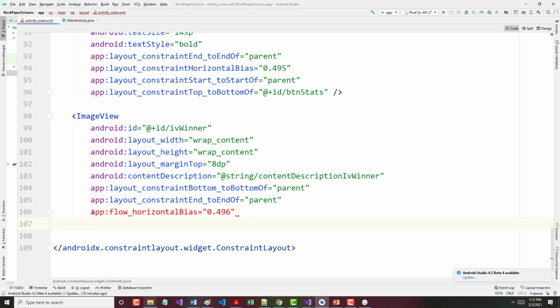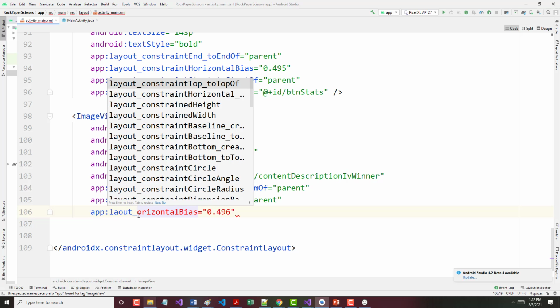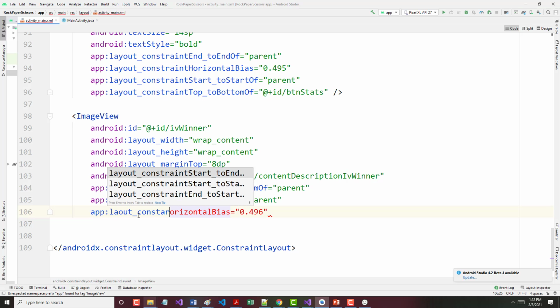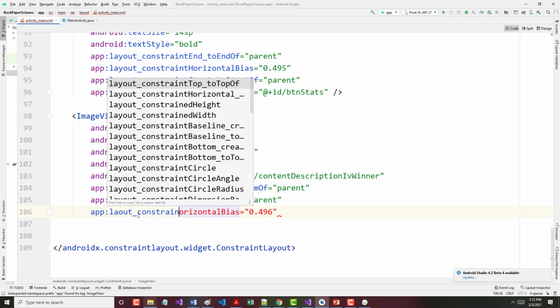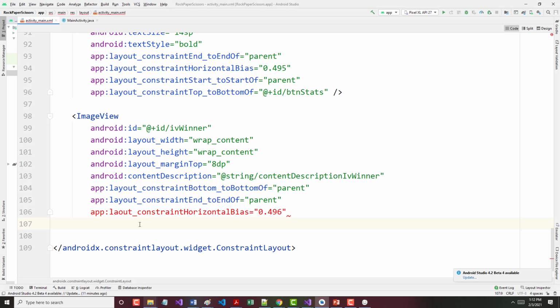And it's not app flow, I'm sorry, I just hit the wrong one. So that is app:layout_constraintHorizontal_bias. And you have to spell layout correctly. There you go. All right.